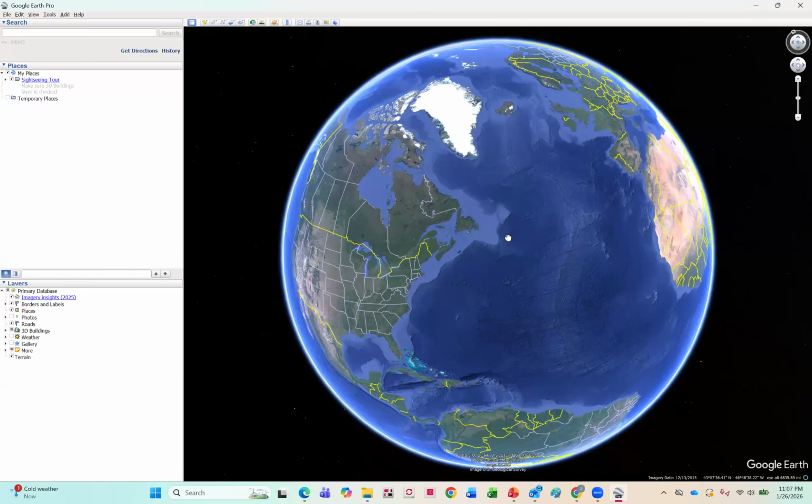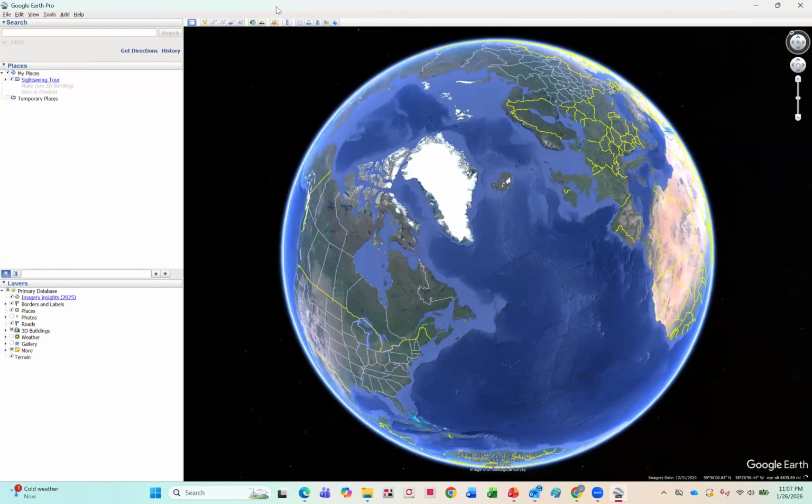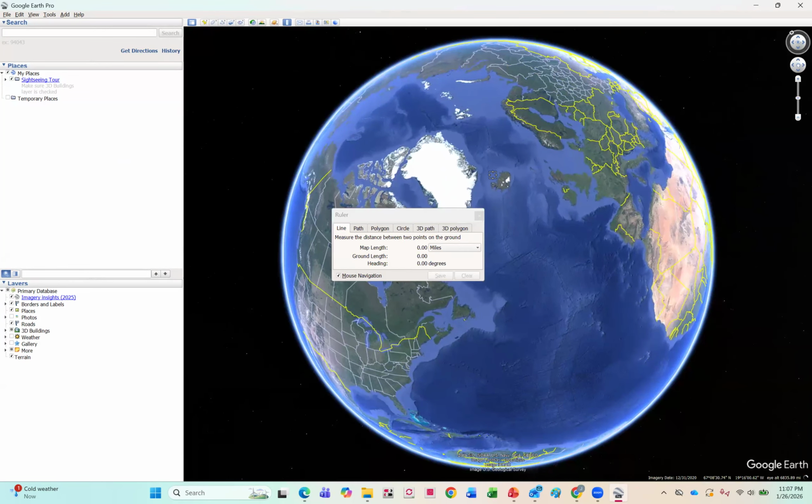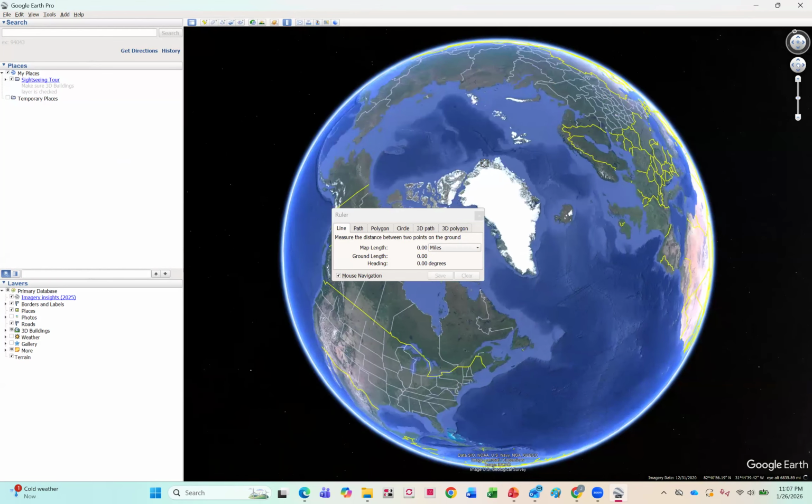But if we look at the globe, I can even measure the size of these continents. So from the north to the south tip of Greenland here, about 1,600 miles.